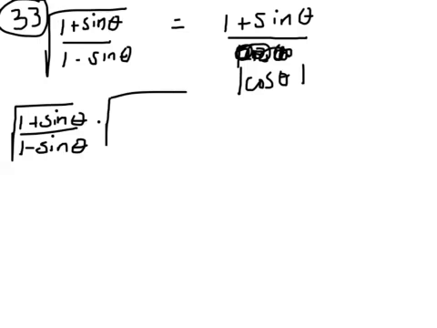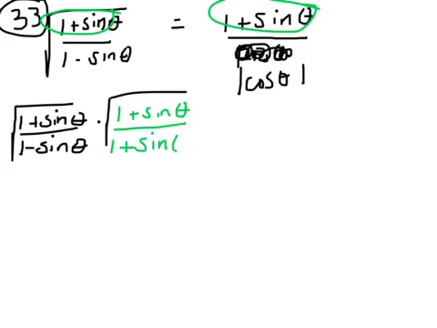Well, let's look at where they go with this. When I get done, I still have a 1 plus sine theta over there, don't I? Doesn't it look like what needs to happen? If you look at where we're going with this, if this is all of a sudden out of the radical and it stayed the same, it looks to me like what we need to multiply is 1 plus sine theta. And again, if I'm going to multiply something, I have to multiply by 1, right, to keep the fraction equal.